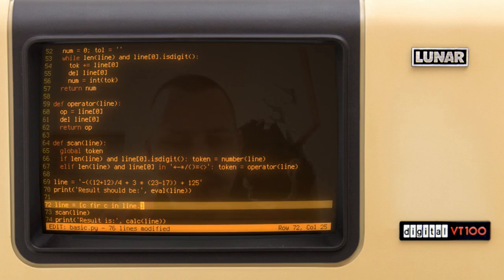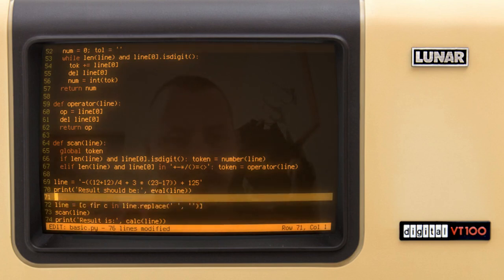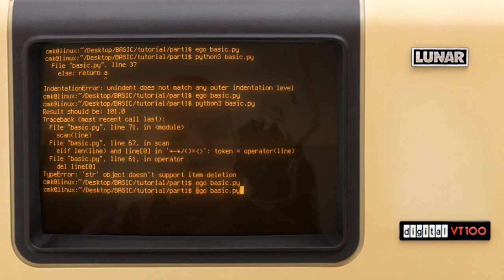So line dot replace, and white spaces to be replaced with nothing here. So yeah, this should now work.